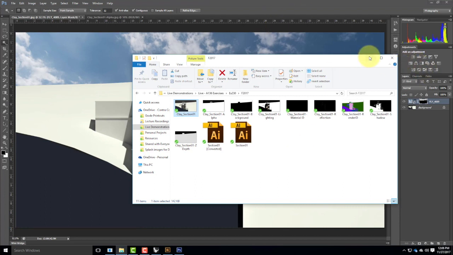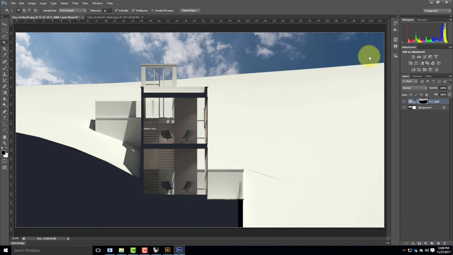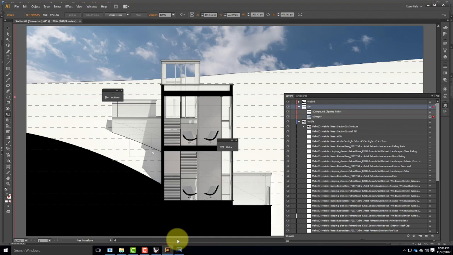So whether you choose to do it in Photoshop and save it, or whether you choose to do it in Illustrator the way I did it here, essentially the results are very, very similar. It's just a matter of which one's more comfortable and which one seems easier. My guess is that the Photoshop's easier, but that's up to you guys.